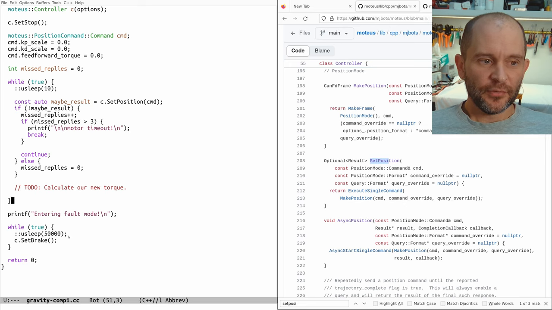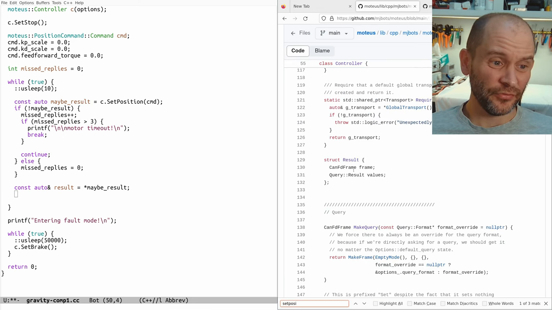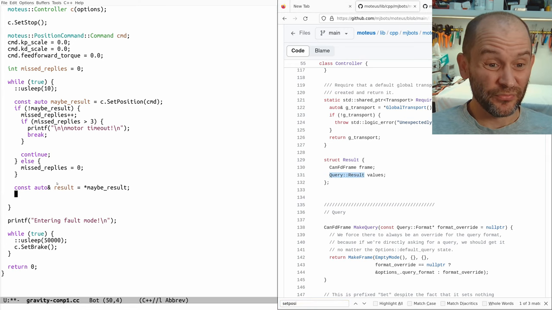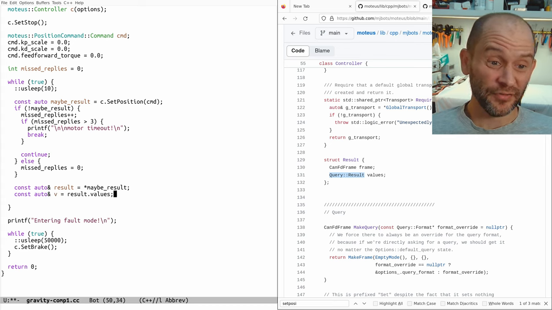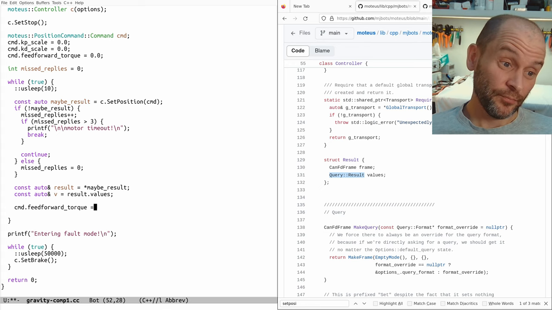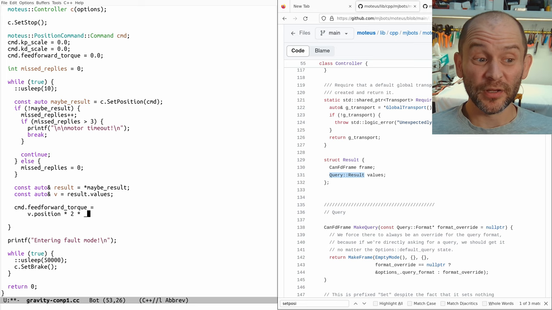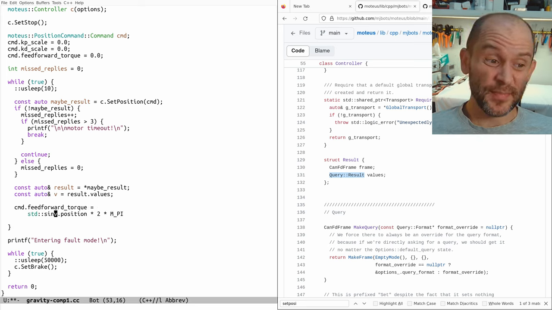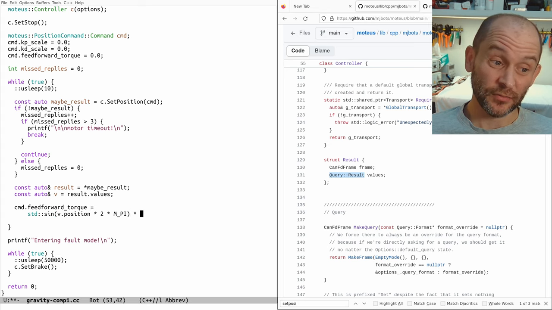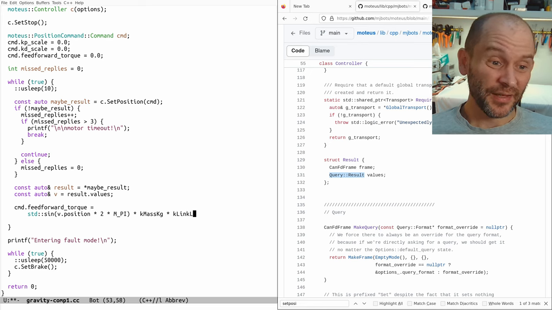All right. Now that we have this done, it's time to implement the actual control function, where we determine what torque to use. The feed-forward torque will be calculated from the position. To get the position, we need to extract it from this maybe result vector or structure, which is this substructure, which has both a CAN frame and a query result. So we want to get the values, which is the query result, which has the decoded individual elements that come back from the servo. And so that will have position and velocity and whatever else we queried. Our commanded feed-forward torque will nominally be the position, which from Moteus is returned in terms of revolutions. But the C++ math library needs it in radians, so we'll multiply by 2 pi to get radians so that we can feed it to a sine function. And then we have to multiply that by the mass of the end, the link length, and the gravitational constant.